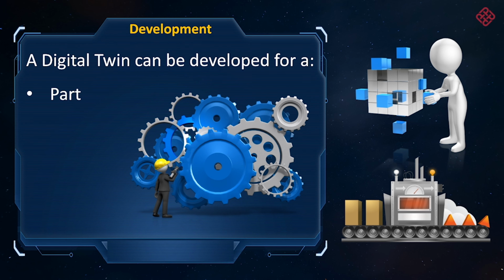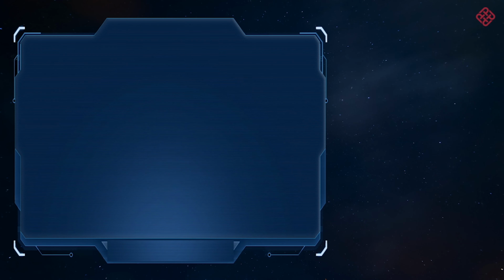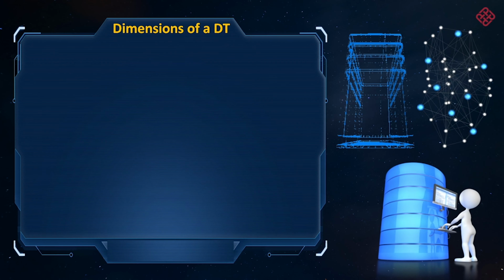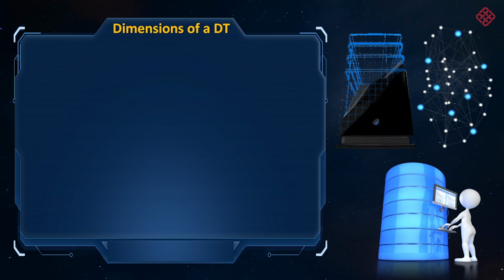So, for example, it can represent a certain part of a particular product. It can be an entire product itself. It can be powering a process, right, that organization follows. It can be simulating or parallel monitoring the entire system. So either one of these four can be a digital twin application.